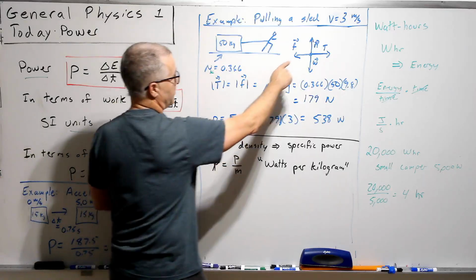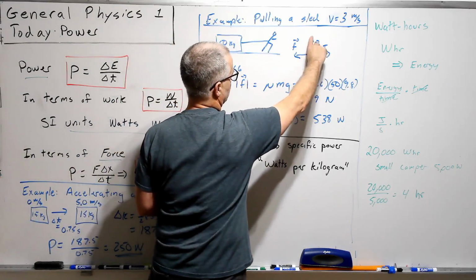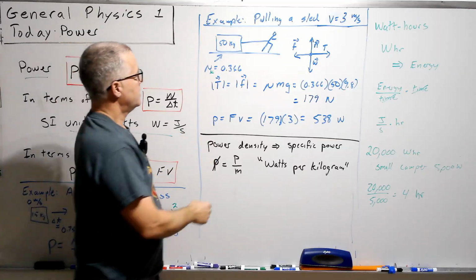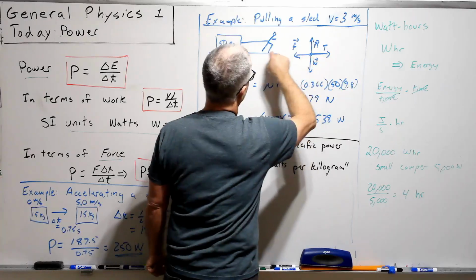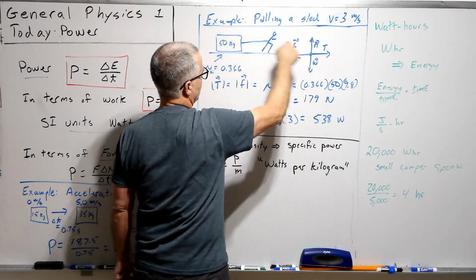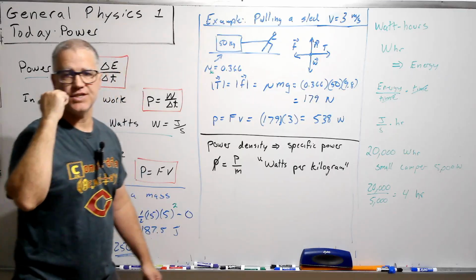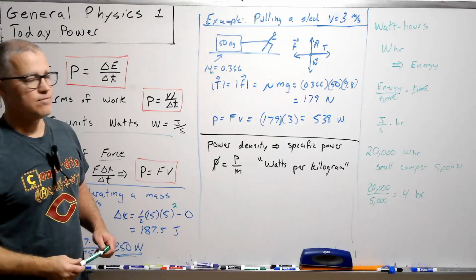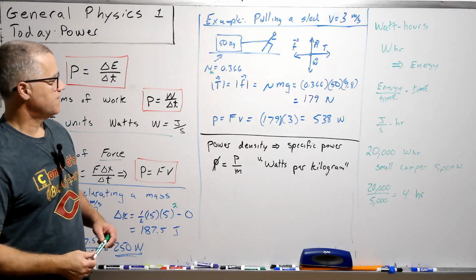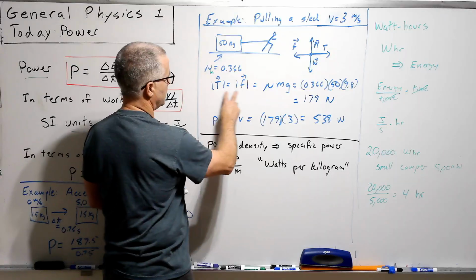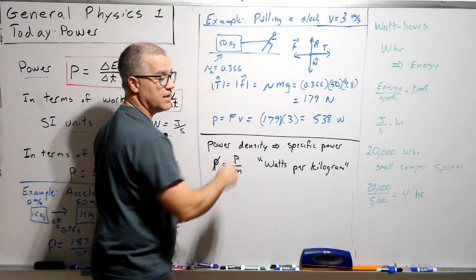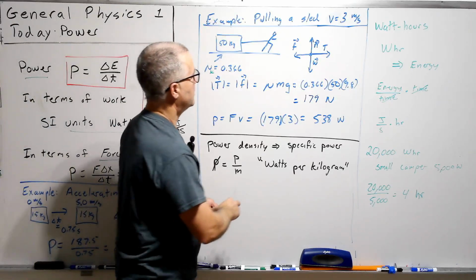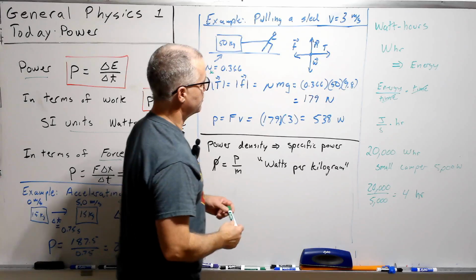Let's draw the free body diagram for this box. The normal force and weight force exactly counter, because we're just on this flat ground. There's a tension in the rope that's going to pull the box this way, and then there's an opposing force from the friction that's keeping us going at uniform motion rather than accelerating. The magnitude of the tension and the friction then must be equal and opposite, because we need this free body diagram to add to 0 vectorially.